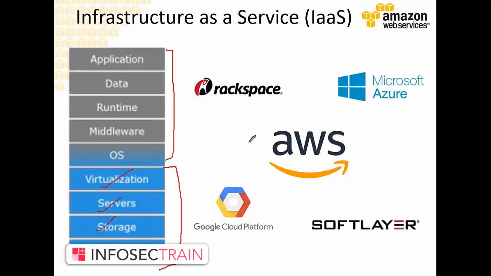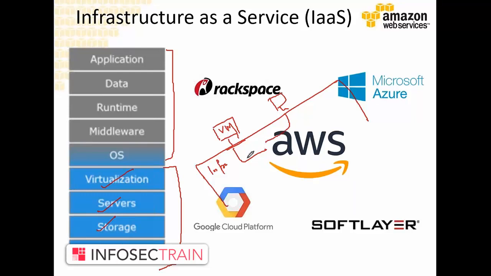I'll just show it. You are setting up a server. All the servers you set up in this cloud platform are on an infrastructure, right? This is the infrastructure of the cloud provider. This is the system you are setting up. In this case, you can see the VMs and the interconnection between your servers and the logical networking. Everything is the responsibility of the cloud provider in the IaaS platform.